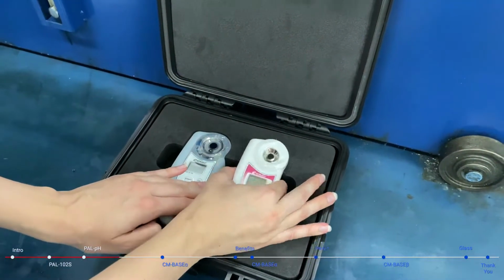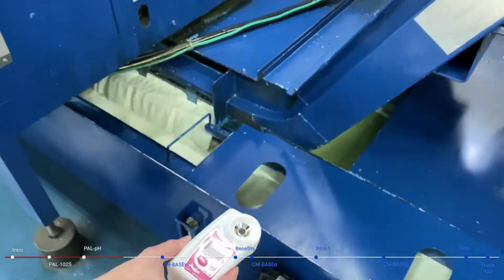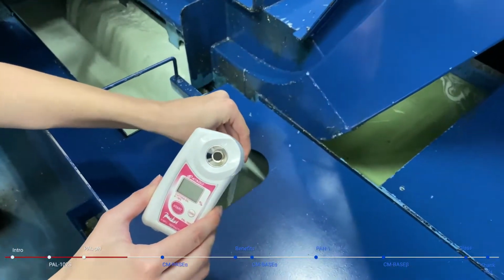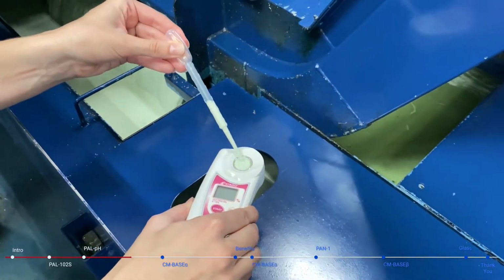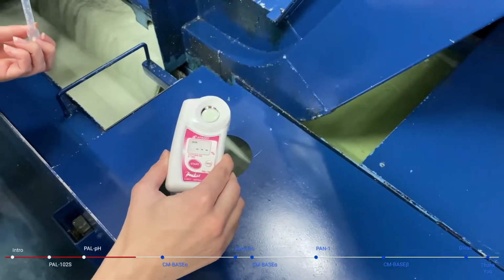Okay, so the first thing I'm going to do is grab my PAL 102S, grab a pipette, and then I'll take a little bit of the sample out from the tank. Once I have enough sample, just put it on the refractometer, making sure that it's completely covered, press start, and then I get my measurement.